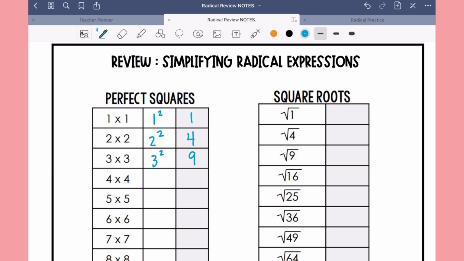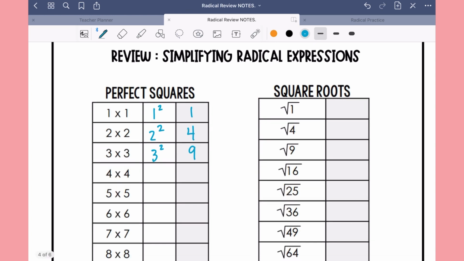And if you're wondering what makes something a perfect square, well, it's literally that. A square has to have the same length on all 4 sides. So if I draw this square and this side is 3, that means all the sides have to be 3. Okay, and whenever you find the area of this square, 3 times 3 is 9. So that's why 9 is a perfect square. Okay, so let's keep going.